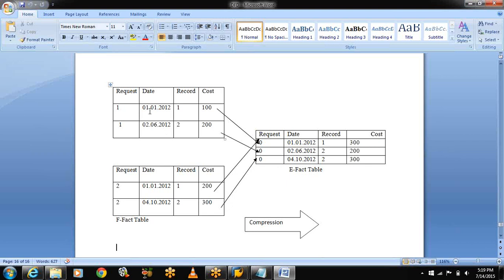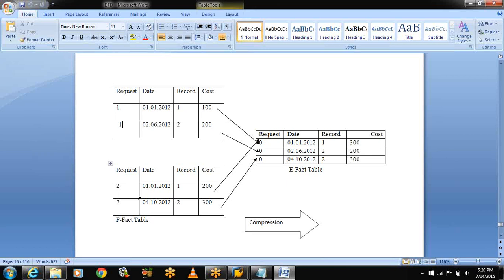The date for this, I'm having records C1, C2, like record 1, 2. The date is 0101 2012 and the cost is 100. Here also, for request 1, the second record is 0206 2012, 200.